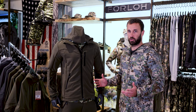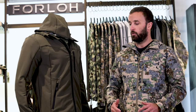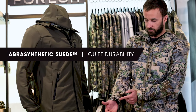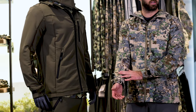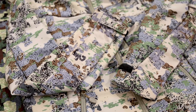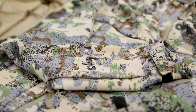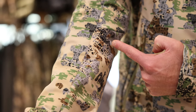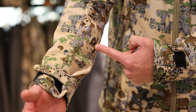Just like our stretch woven pant, the jacket is super durable. We have a proprietary technology — a synthetic suede that runs from your cuff to mid-arm for those areas that are prone to get caught. Something else that's cool and unique about our suede is Forlo's ability to color match print our camo patterns. Take a look here and you can see there's no visual break when going from our four-way stretch fabric to our synthetic suede.